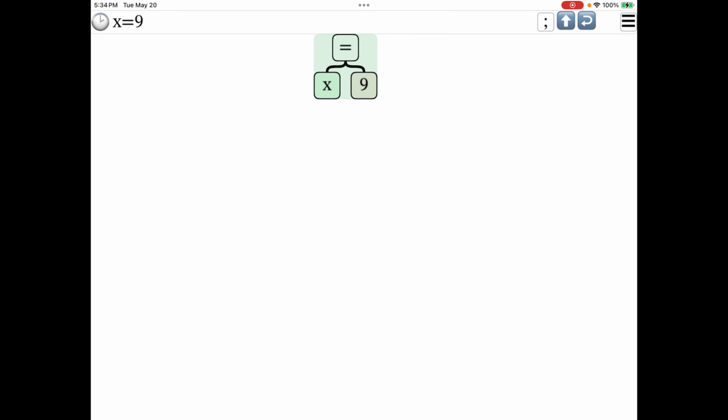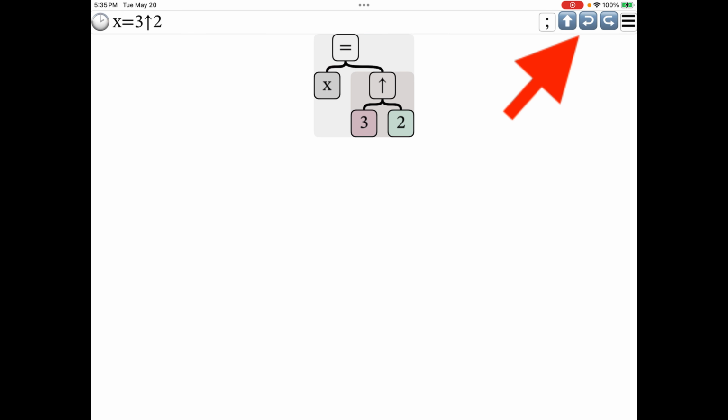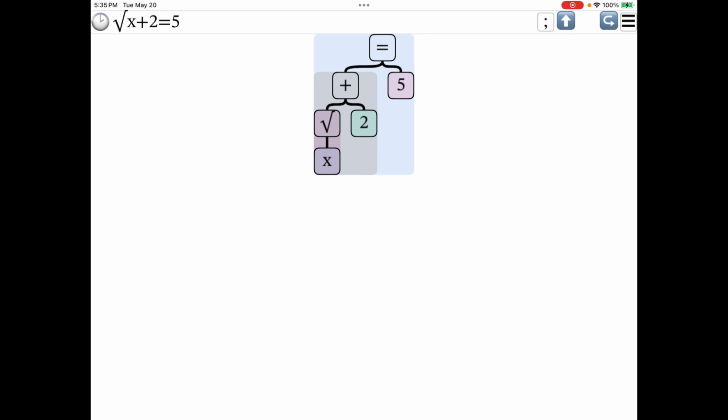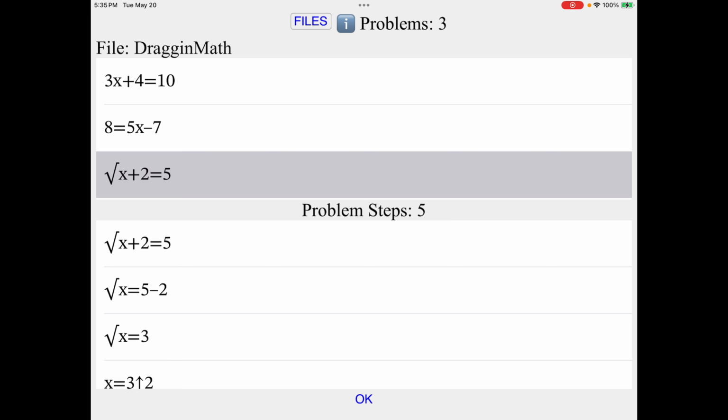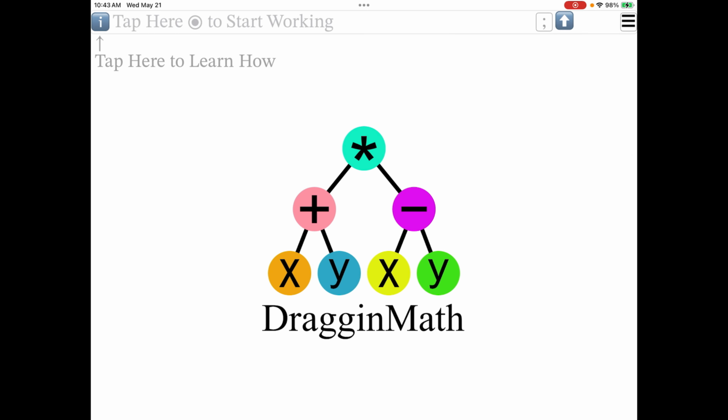And if you didn't understand what happened, or if you want to see it happen again, or if you want to try something else, use undo to go back. You can undo and redo through all steps of the current problem. Or tap the up arrow in the top row to review your recent problems and all the steps you took to solve them. What's next?